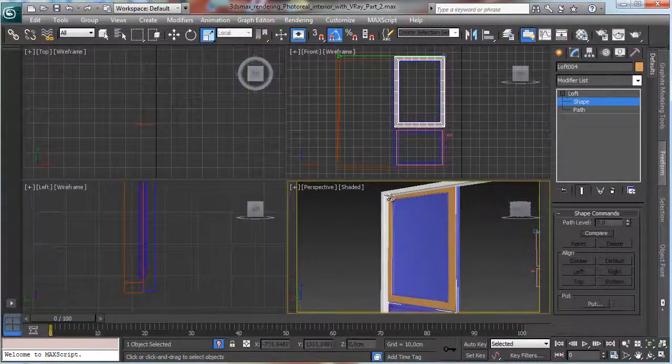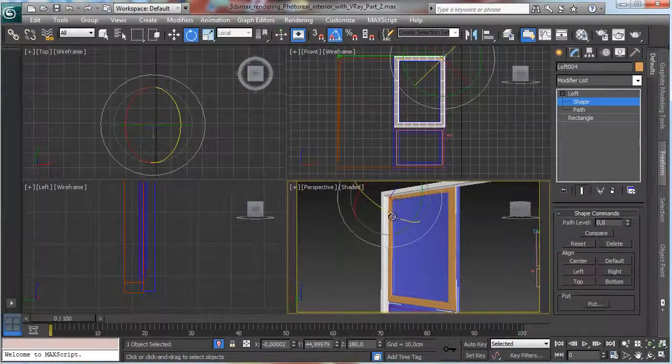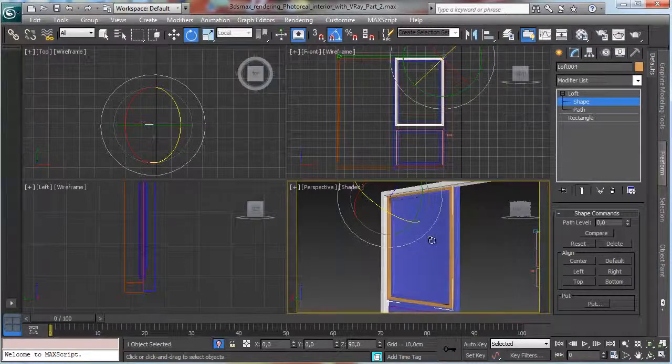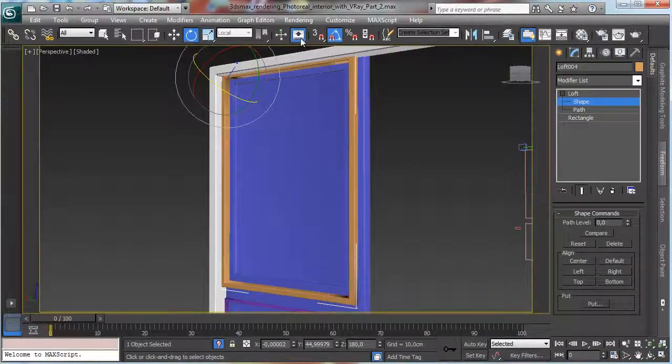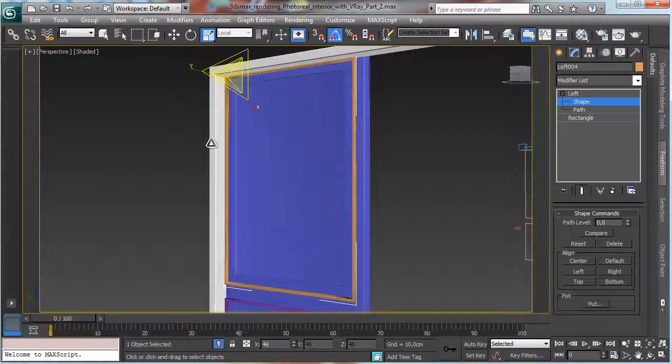Let's go for the shape, rotate it by 90 degrees, and let's scale it just to have a similar border there. Okay, nice.